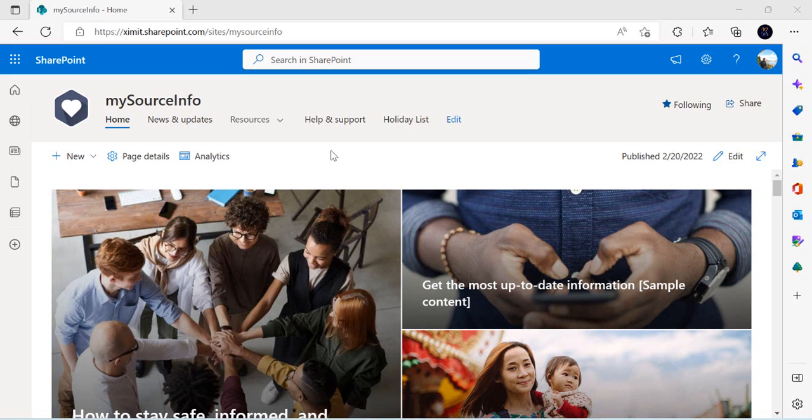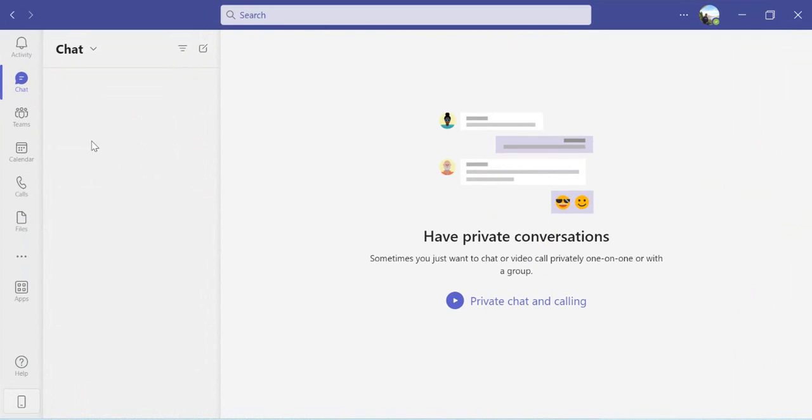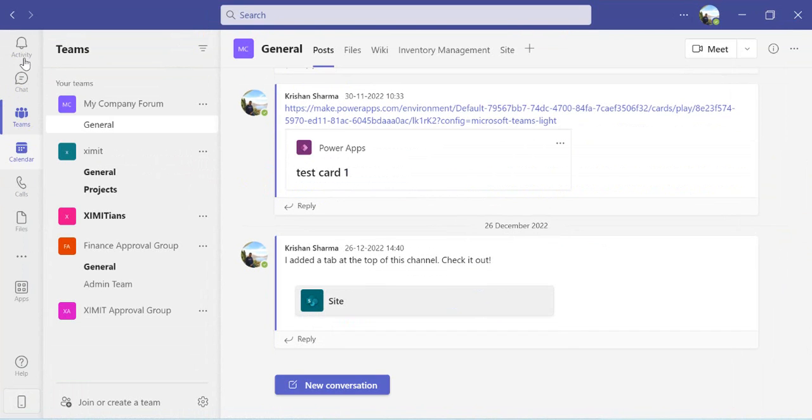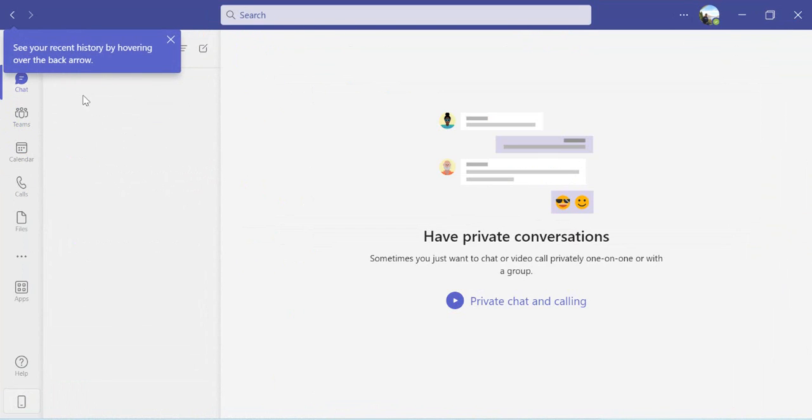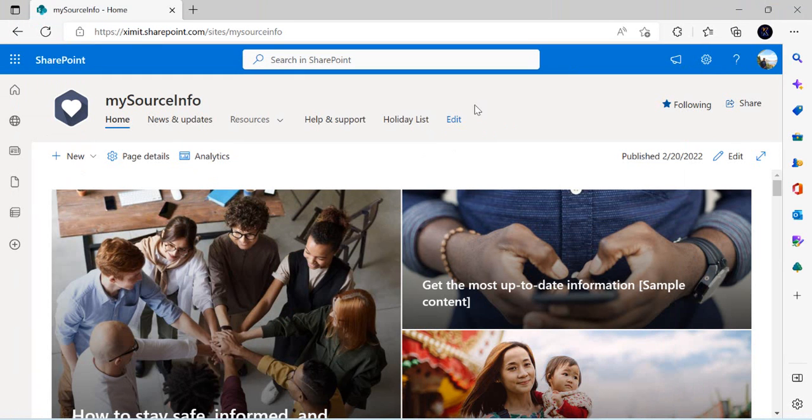So today's video's objective is taking it one step ahead, like having this intranet site, which is there in my SharePoint environment as a home site, to be available within MS Teams. So my site should start appearing over here somewhere, so that my company's employees should get a better modern experience within MS Teams rather than going back to the SharePoint environment. So let's start doing that.